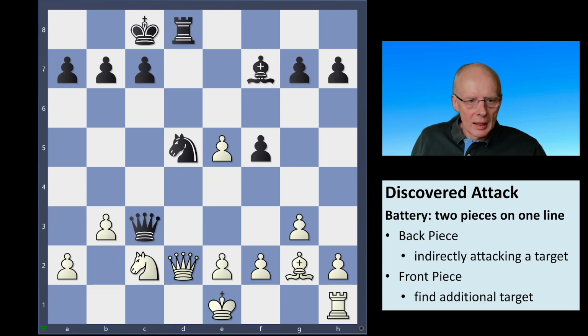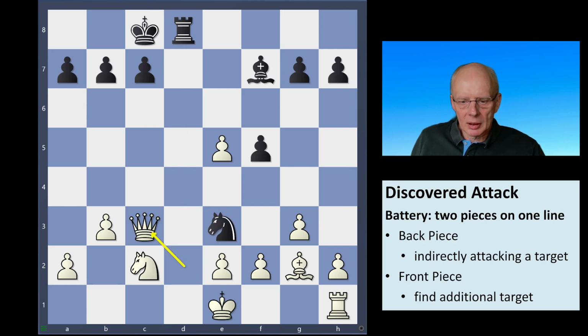This is the last one from step 3 plus. Again, black is to move. The battery looks to be the rook on d8 and the knight on d5. So what is the target of the knight and the rook? The queen on c3 is pinning the queen on d2, and black has the surprising move knight e3, and after queen takes c3, rook d1 mate.